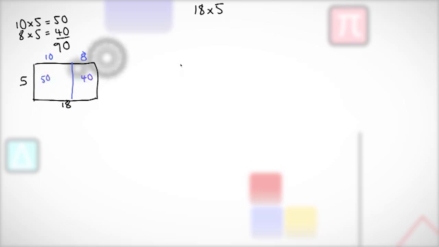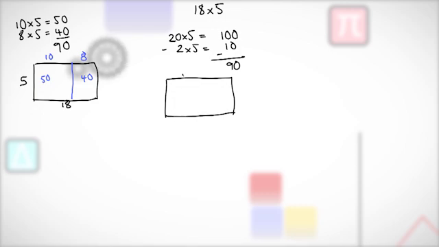But some people, they said they didn't want to multiply 18 times 5. So instead, they multiplied 20 times 5, which gave them 100. And then they subtracted 2 times 5, which is 10. And they got 90. What would that look like visually? Well, let's imagine this is our 18 times 5 again. And they said, well, I don't want to work with 18. I want to work with 20. So they made their 18 into a 20 by adding 2 on. And then they subtracted that and took it off. So that would look something like that visually.